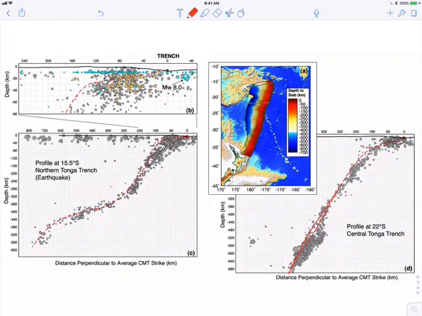The one across the central looks pretty standard. It comes in, it bends over and goes down. That's a typical shape, and we'll look at that in more detail. The northern one is more complicated, has this little bend in it, and exactly why that's happening is a point of some debate.